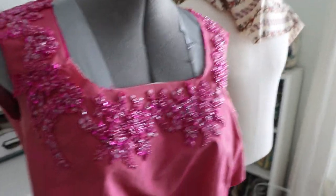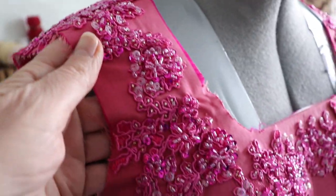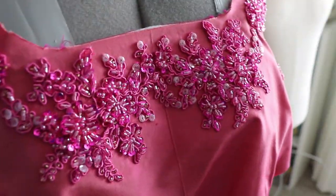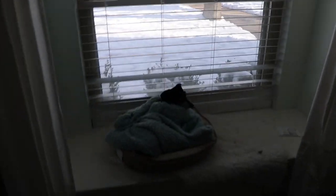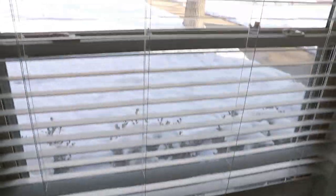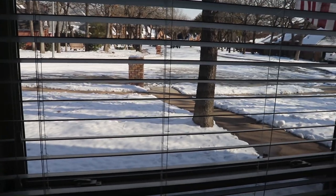During the Texas snowstorm I have been doing all of this hand beading for the dress, and I'm going to do all of this along the back seam here. I sit in this little window right here with my sweet little companion who is all bundled up. Thankfully the snow is starting to subside now.